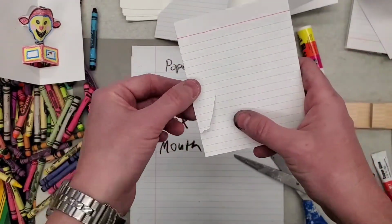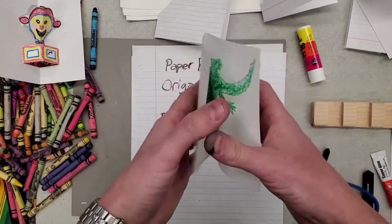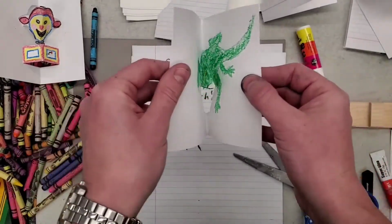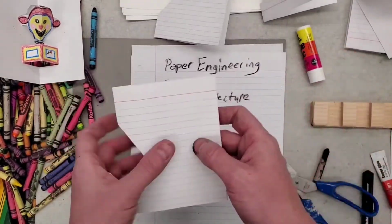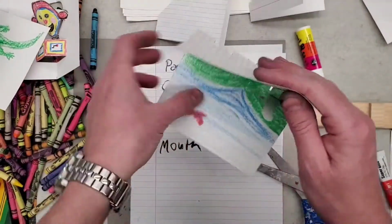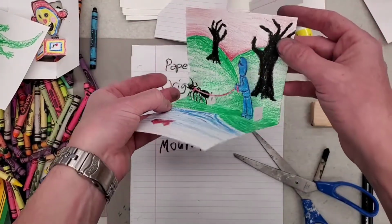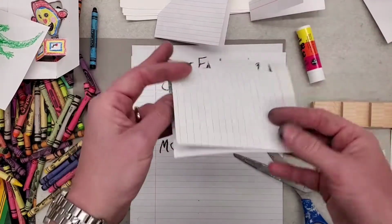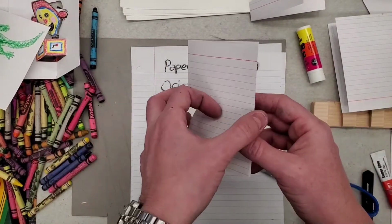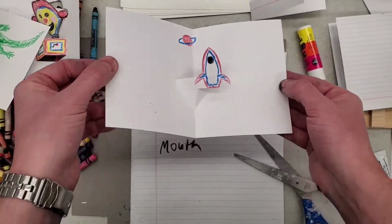So here's another one. 1 cut, 1 fold, but it's got a diagonal fold, so that means it's going to move when I open it. So I'll pop that through. Jump, jump, jump, jump. Now when I made, where'd that one go? There it is. When I made this, the boxes aren't really all that important. They're just structure. What was important was the things I glued to it that I wanted to stick out from the background. You can do the same thing with the mouth technique and use it to add motion as well as 3D. So I'm mostly using this just for the motion. Blast off.